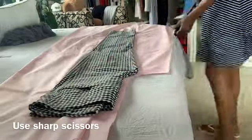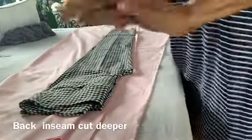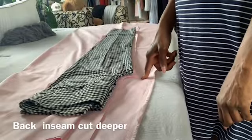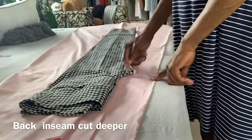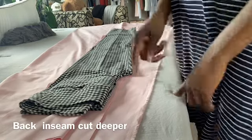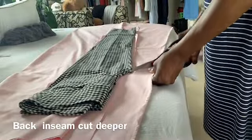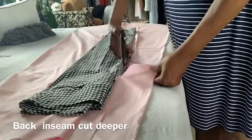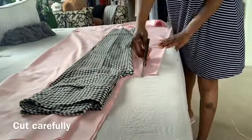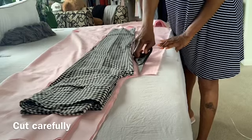Now for the back, this part is going to come out a little longer for your booty — because remember this is the front, so when we sew this is going to be right here, so you're going to come out a little bit more for the butt part. Keep it curved. Cut exactly to this. So now remember we're going from here about five inches from the front cut.